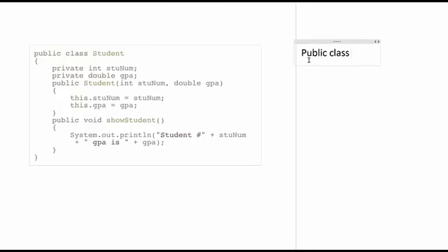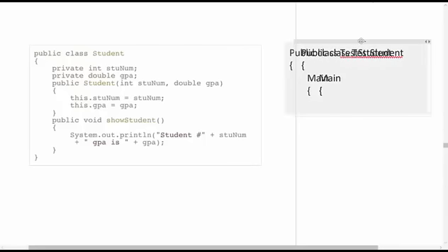Let's go ahead and create the class. We'll say public class test student. We'll write the main method. I'm not going to actually write out the main method, I'll just write main up here. You guys know what it stands for. And so let's say that we want to create an object of the student class.